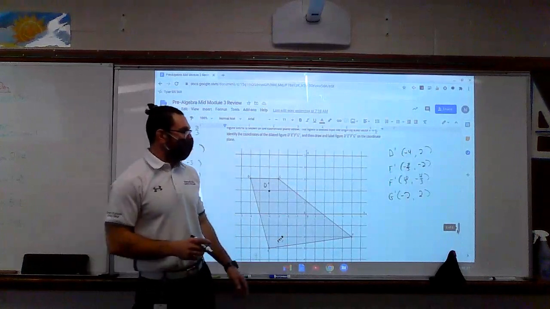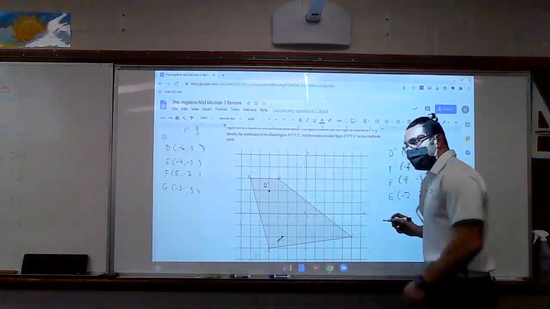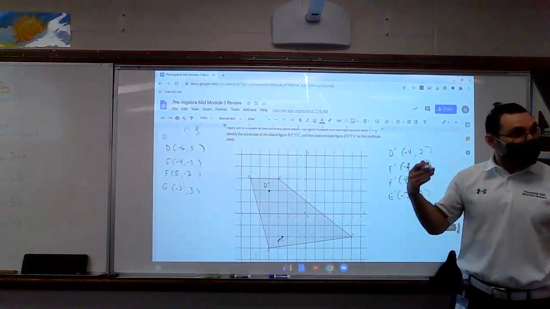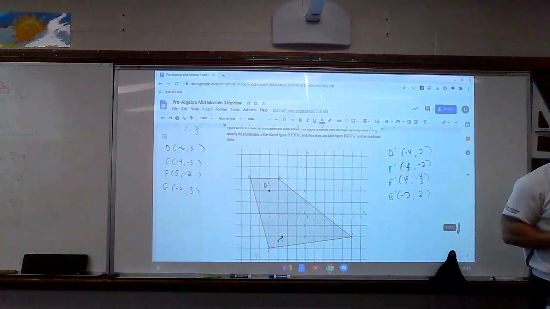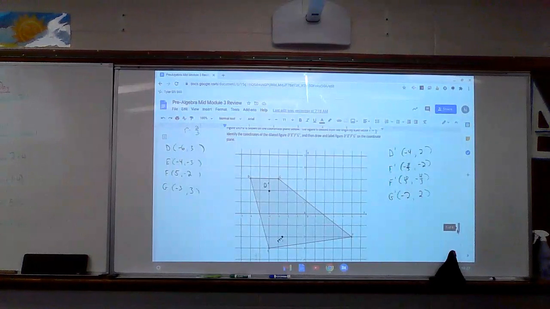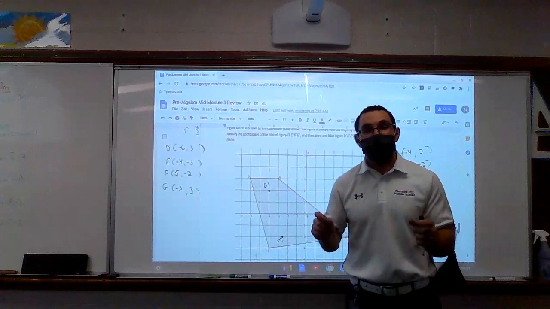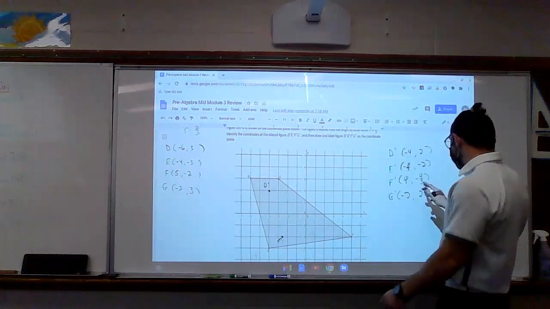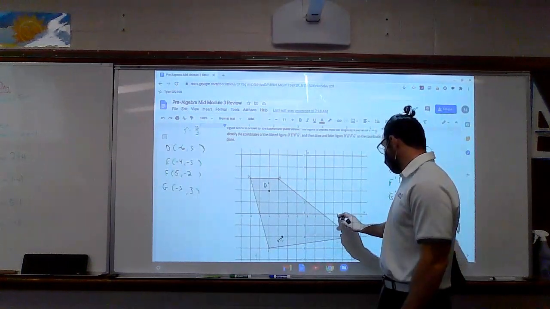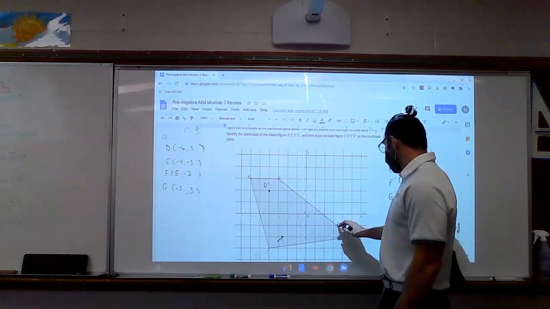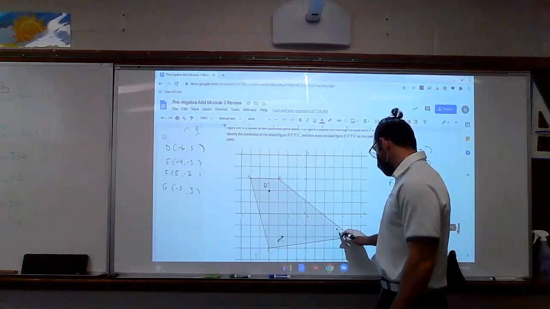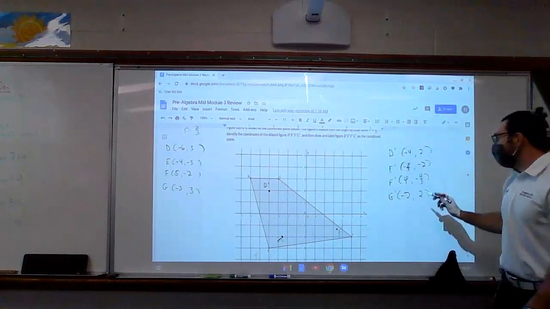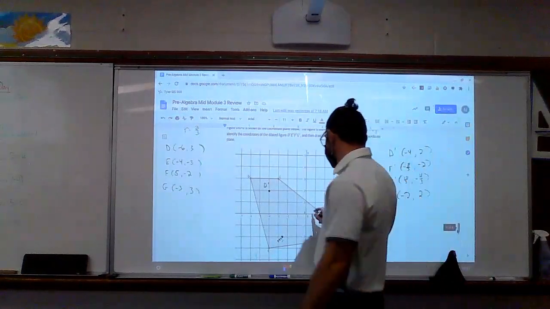I'm going to do the same thing with F prime, which is 10/3. That's 3.33333333. How did I figure that out? I put in 10 divided by 3 in my calculator. So to graph, you want those decimals. Listen again. To graph, you want the decimal. So I go to 3.333, and then I go down 1 1/3. So here's 1 and a little bit. There's F prime. G prime is (-2, 2).